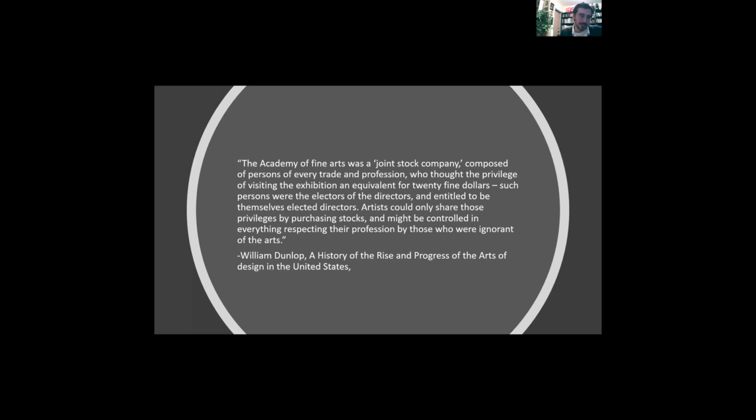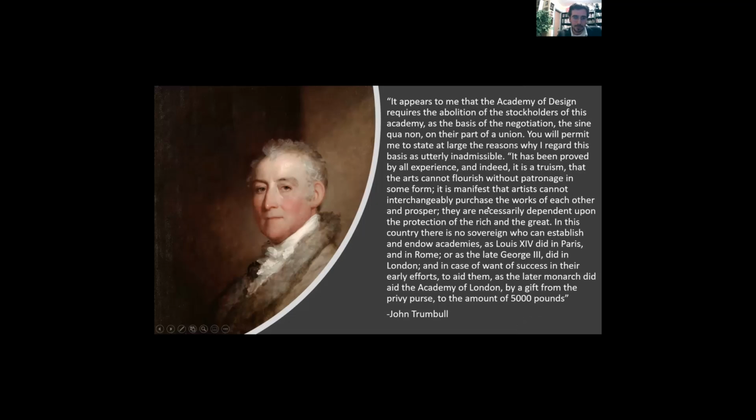William describes this organization the following way. He says, the Academy of Fine Arts was a joint stock company composed of persons of every trade and profession who thought the privilege of visiting the exhibition an equivalent for $20, or it's supposed to be $25. Such persons were the electors of the directors and entitled to be themselves elected directors. Artists could only share those privileges by purchasing stocks, and might be controlled in everything respecting their profession by those who were ignorant of the arts. That's just a quick overview.